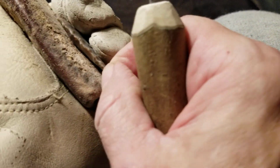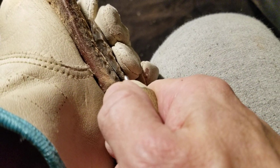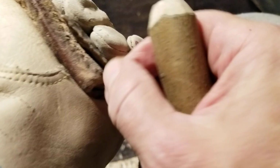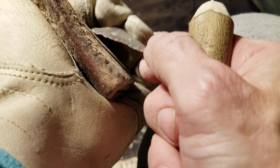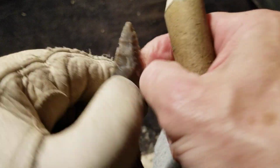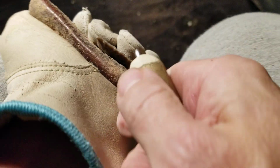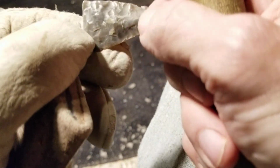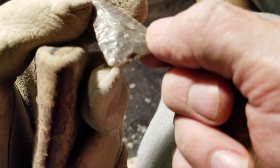Took a little bit too much off the edge on that one. Sometimes that happens when you have too strong of a platform. I should be thinking more about pushing these flakes in a little bit further. Maybe I shouldn't have switched to such a small tip so soon. But you can get flakes to travel pretty good even with a small tip. That one traveled pretty good.